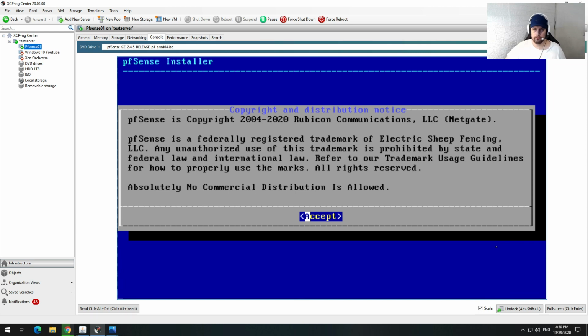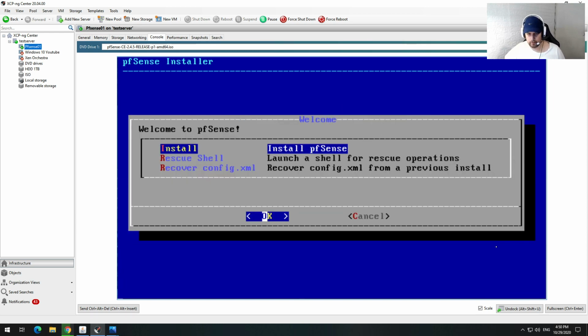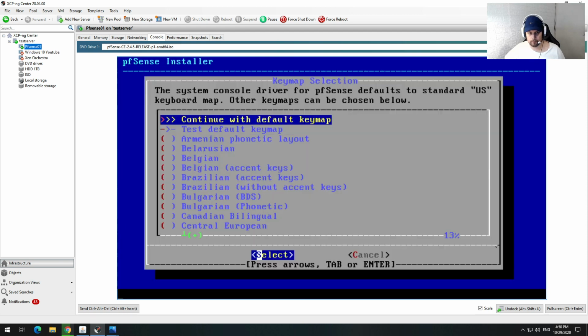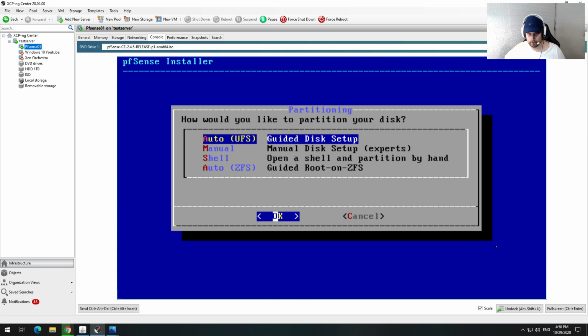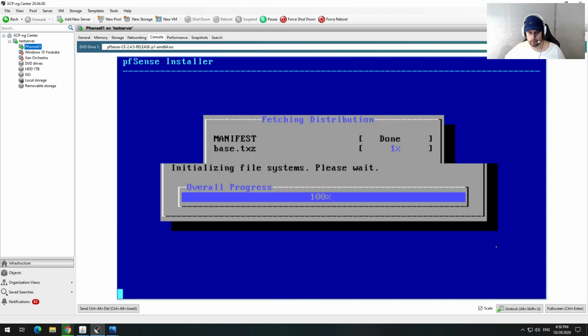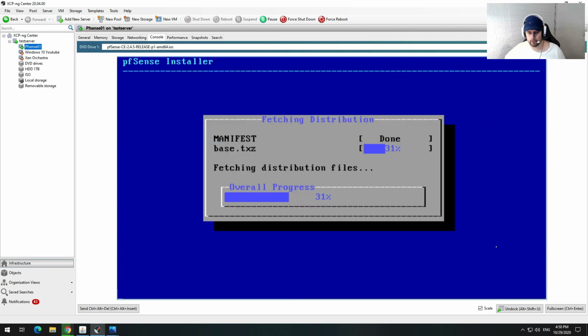Okay, copyright and distribution notice. Just press enter, again. Continue with the default key map. If you're using a different keyboard layout, this is where you choose it. Enter. Guided disk setup. Just enter. Wait for it to install.